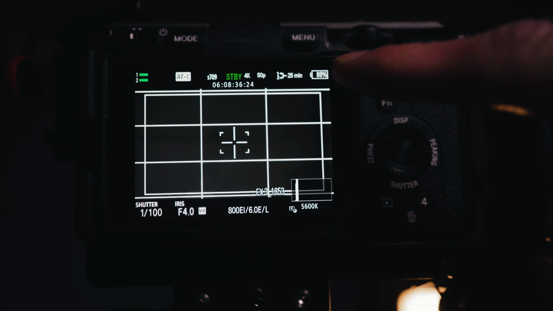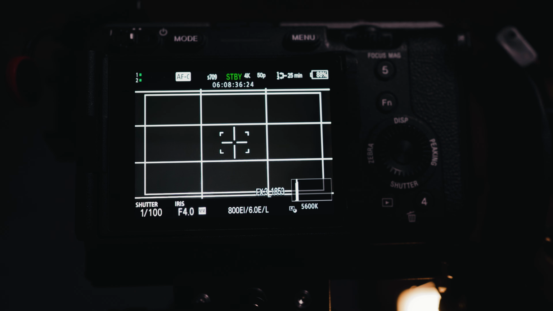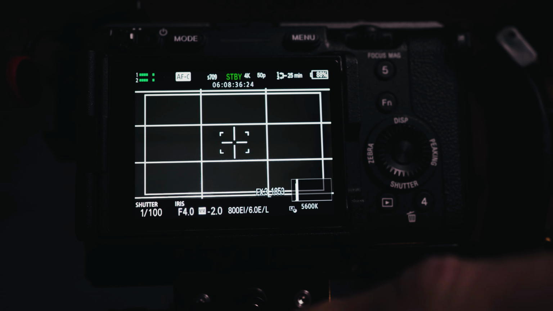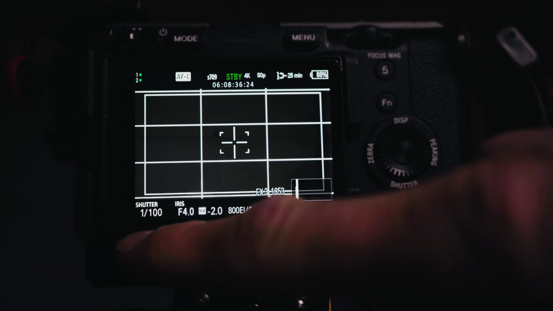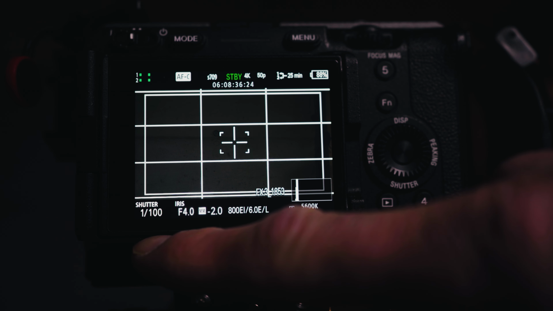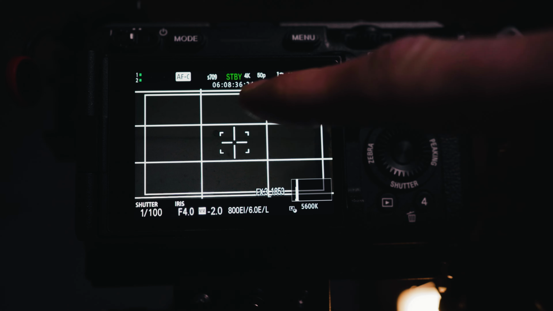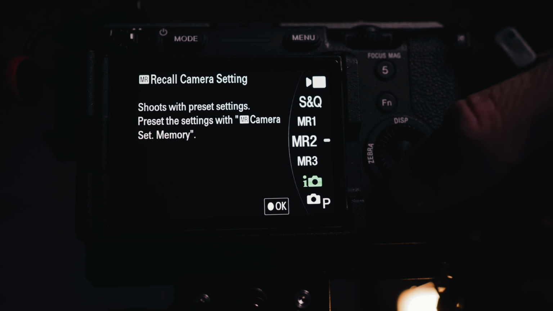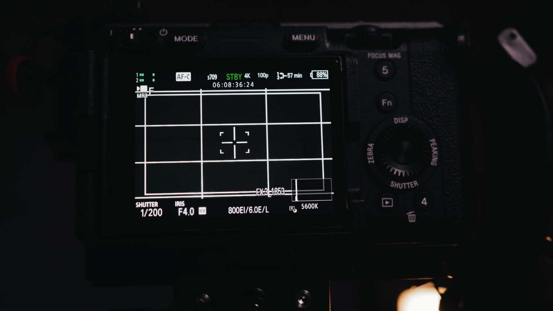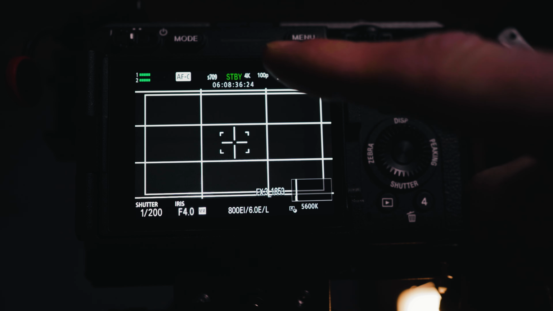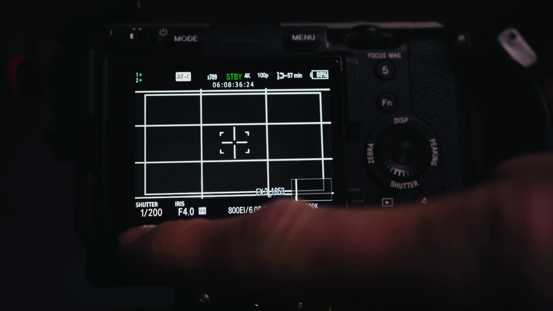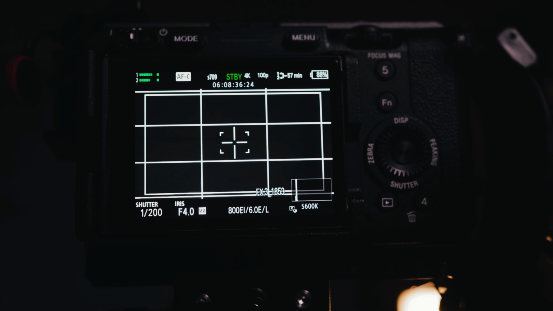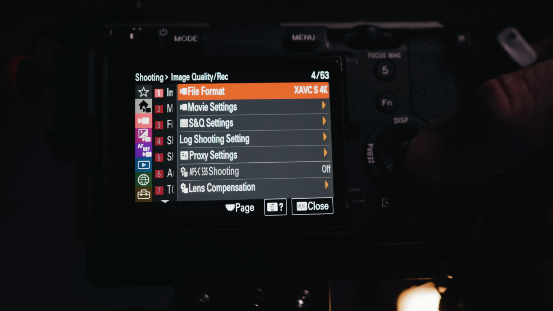If we go back to mode and into MR2, we have a little bit of slow motion, still 4K, but 50p, twice as much pictures per second as the normal one, and we have a 180-degree shutter speed rule 1/100, which is the double number of 50. And in mode 3, MR3, we have more slow motion, which is 100 pictures per second, still 4K, but now we have a shutter of 1/200. All of these are set to the best image quality.